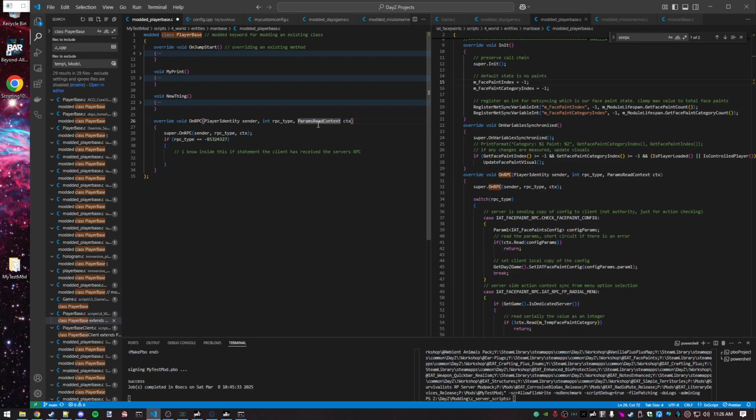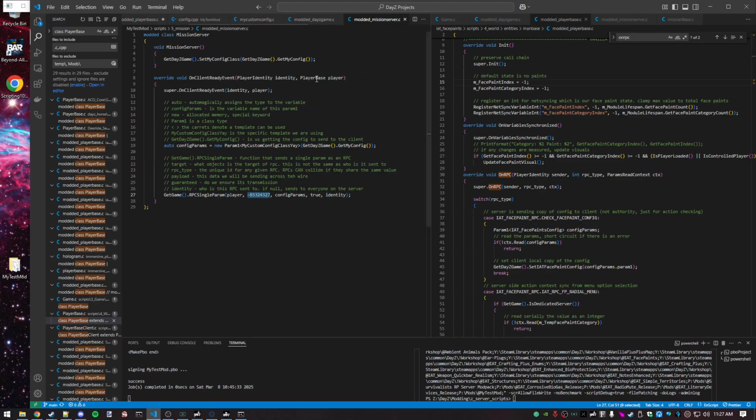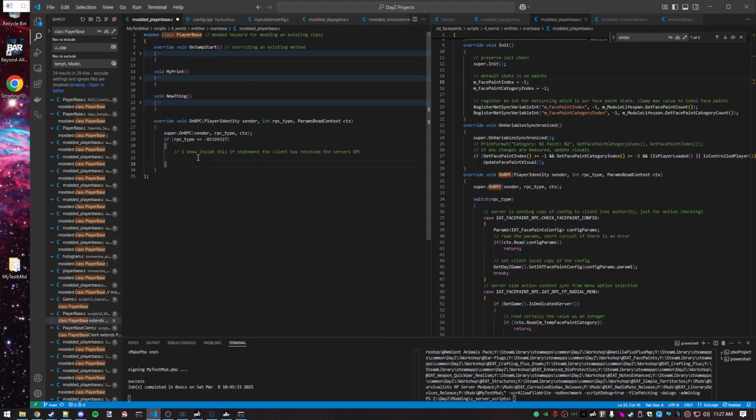Its type is ParamsReadContext. That's just a fancy name for the payload, all right? We can think of it like we write the data in order on this side, so we have to read the data in order on this side. And that context is what essentially maintains that order. This is a DayZ specific thing.